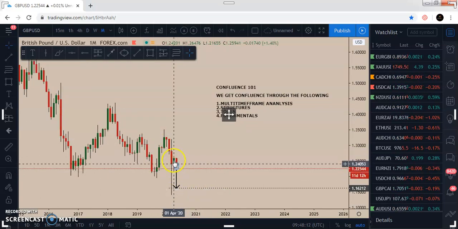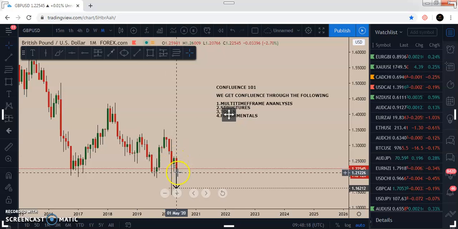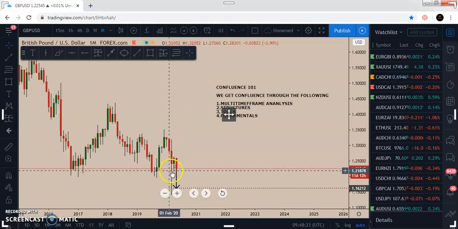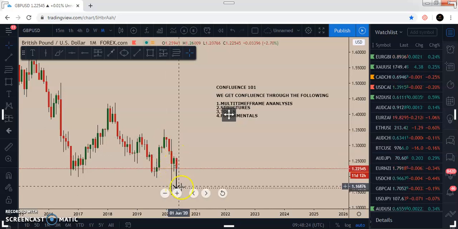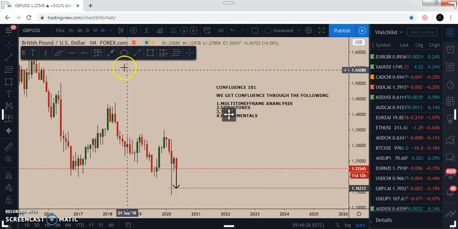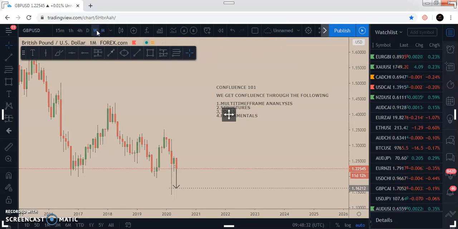As you can see, I told you in my previous video how to identify structures. When you see a green candle that is not in alignment with the red candles, that place becomes a structure level. So as you can see, this impulse correction, the next impulse is about to come to this region where we are targeting our take profit. So overall, from the monthly time frame, we are seeing what? A short.